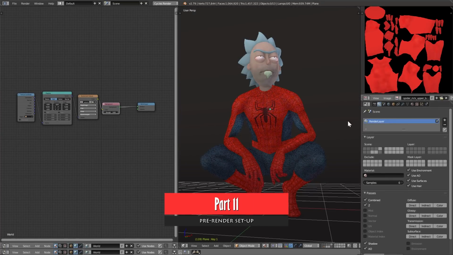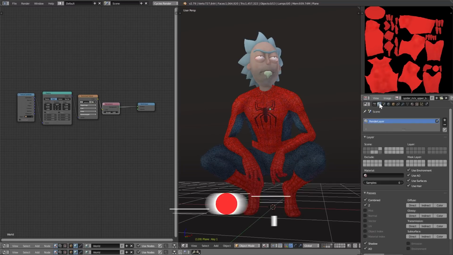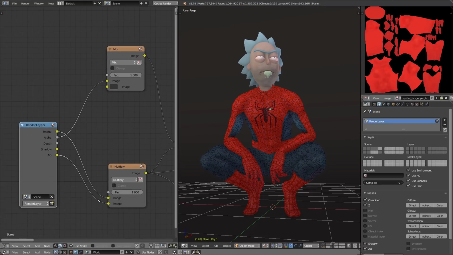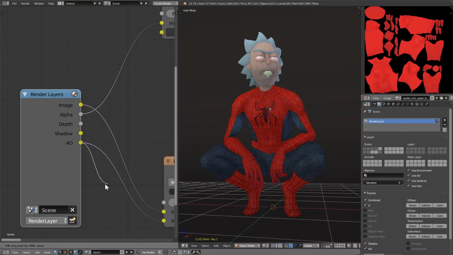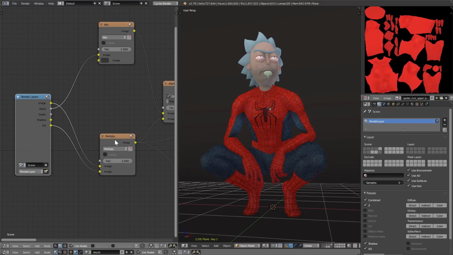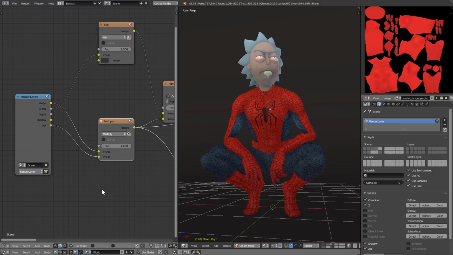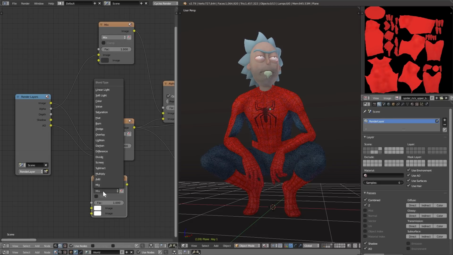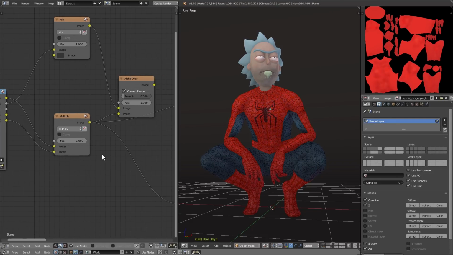Just before hitting the render button, what I did is go to the second icon and activate the AO pass. So this is ambient occlusion. Hopefully you know what it is. And it basically allows us to have this pass over here in the composition section of Blender, where we can add it to the character with a multiply node. It's actually not really called multiply node, it's called a mix node, and you can switch mix to multiply over here. Anyways, this is basics of composition.